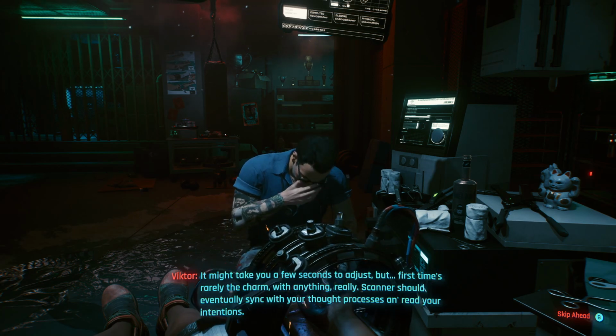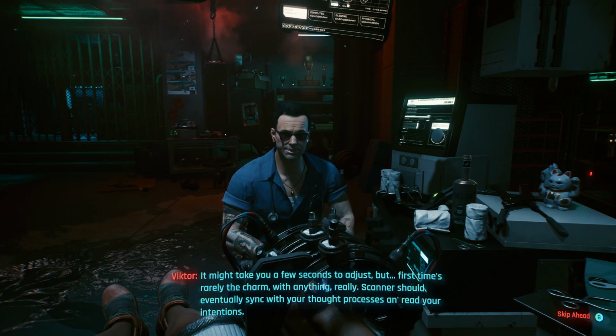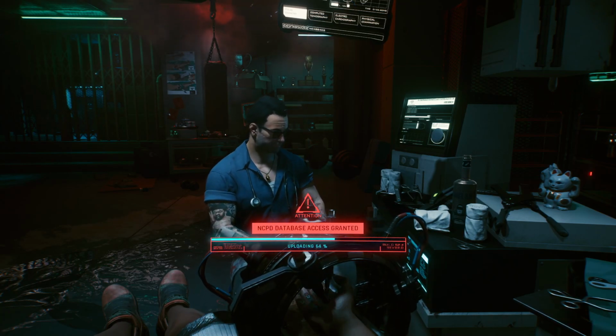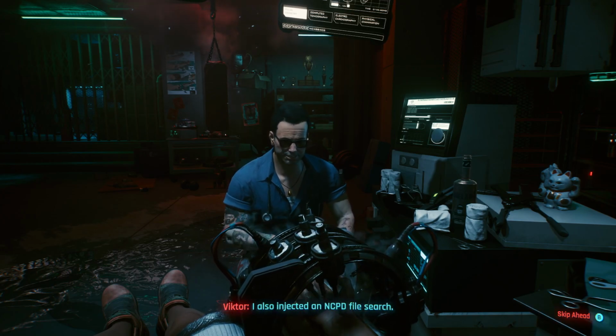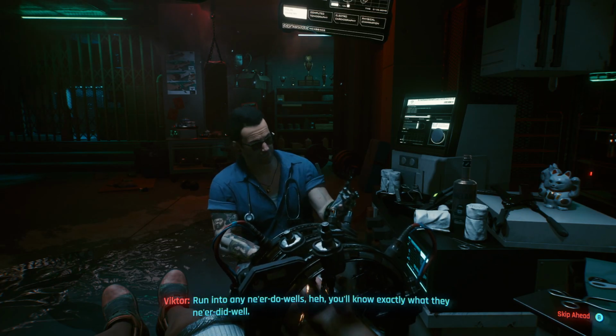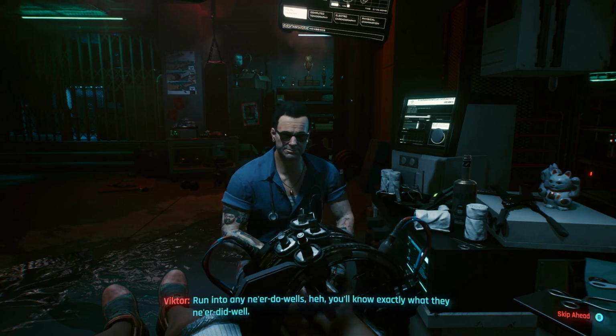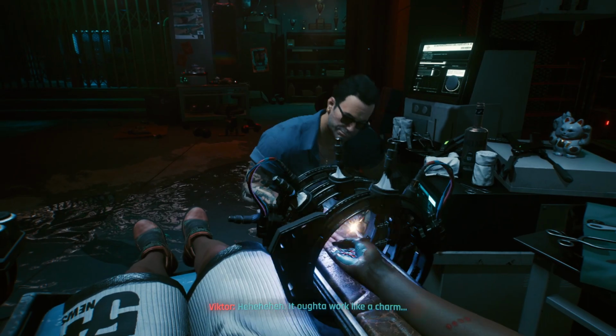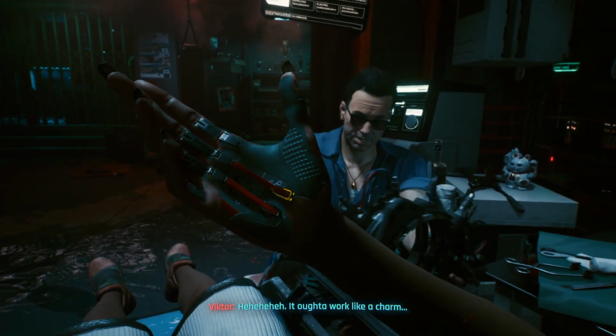Scanner should eventually sync with your thought processes and read your intentions. NCPD database? Really? Also inject an NCPD file search. Run into any ne'er-do-wells? Okay, that I guess is a handy way for us to make bounty hunter progress, but just granting us cop privileges is kind of a strange thing to just throw in as an extra. Once again, a pop-up that explains what he just explained. A pop-up that is not diegetic and distracts you from the world. Nonsense. Just nonsense.